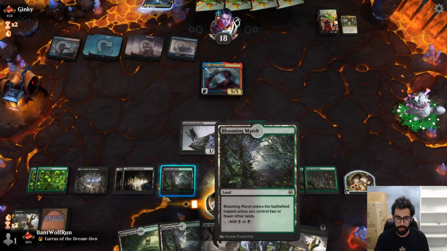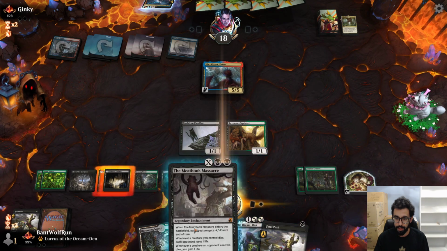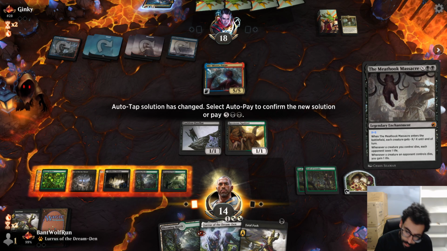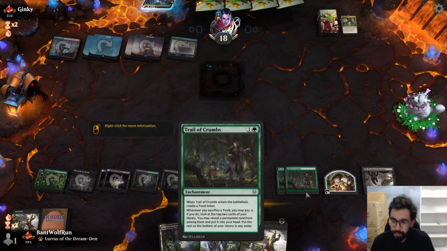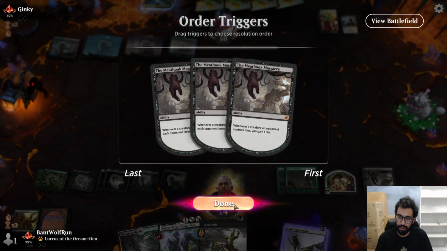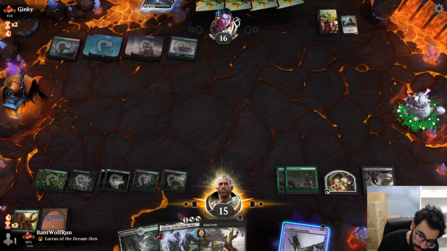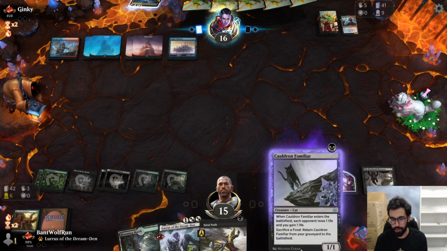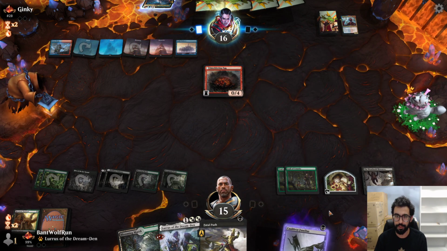One, two. Get rid of Niv here. So I probably want to wait on the Cauldron Familiar with Lurrus. There's value in doing so.